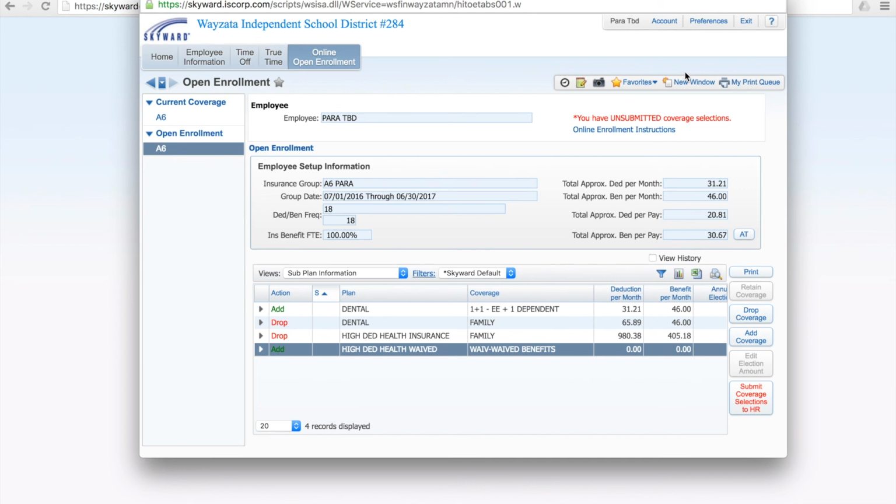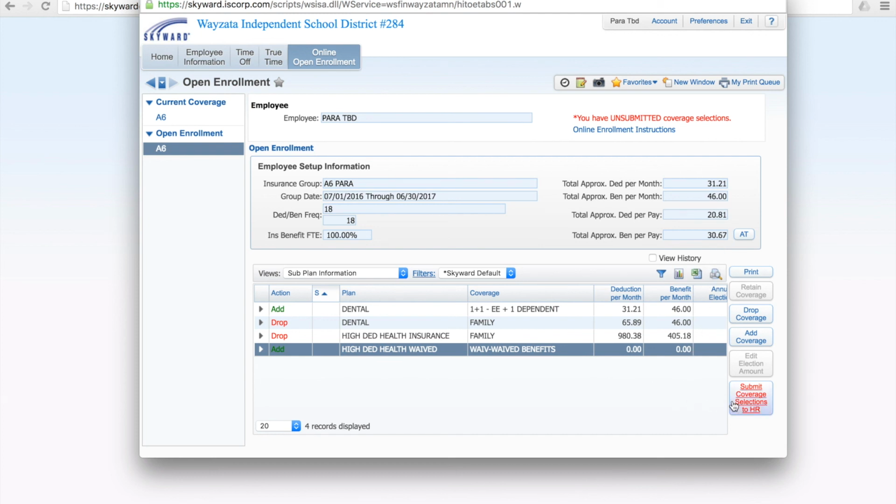I won't have to call and say, okay, so you dropped your family health. Did you really mean it? I have to have that you dropped it, but you added a waived. And then that you change your dental to 1+1 in family. We also look at the dollar amounts that are up there. It will show the benefit per month and the deduction per month and your approximate deduction per paycheck. This will be correct for most people unless your contract is going under negotiations this summer. Then that amount won't be accurate until after your contract has been voted on and approved. So most of your amounts will be right, but anybody, again, going through negotiations, that amount won't be correct.